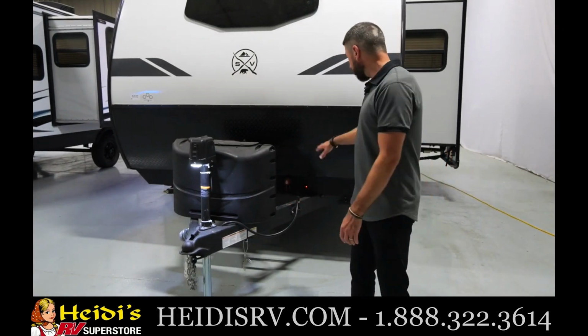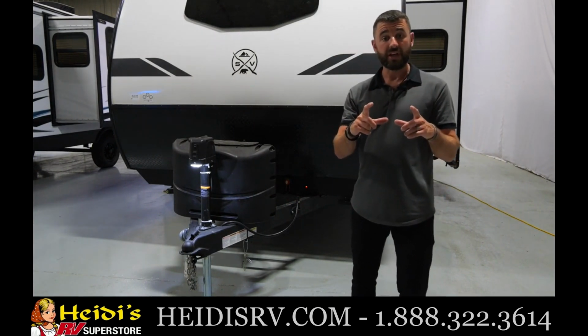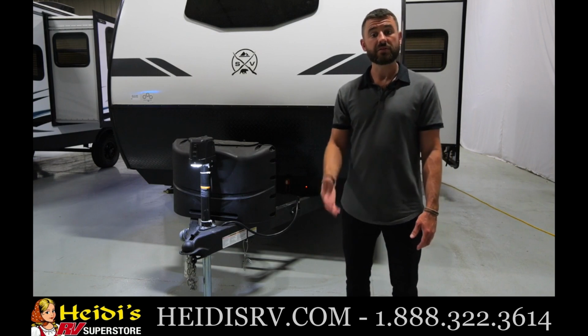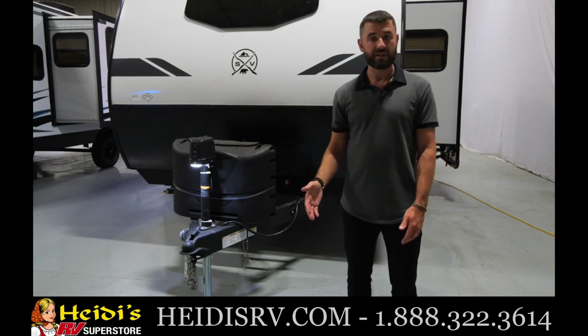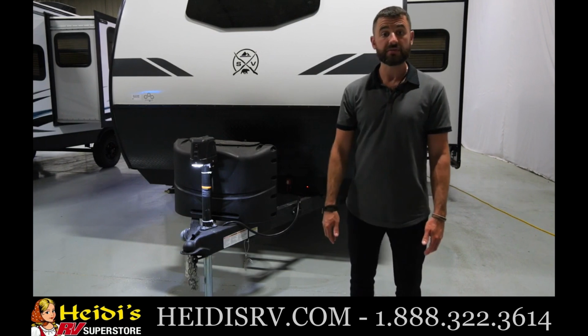So what you're going to get, this is the repeater here for it, but you're going to get a module that goes inside the tow vehicle that's going to help you monitor tire pressure, but also monitor heat. And it's going to give you several alarms. If you have a fast leak or a slow leak, it's going to help you get off the road safely. So we are really excited about this setup, and you're going to see it standard on all Surveyor floor plans. Let's head around the side. I want to show you the pass-through area.